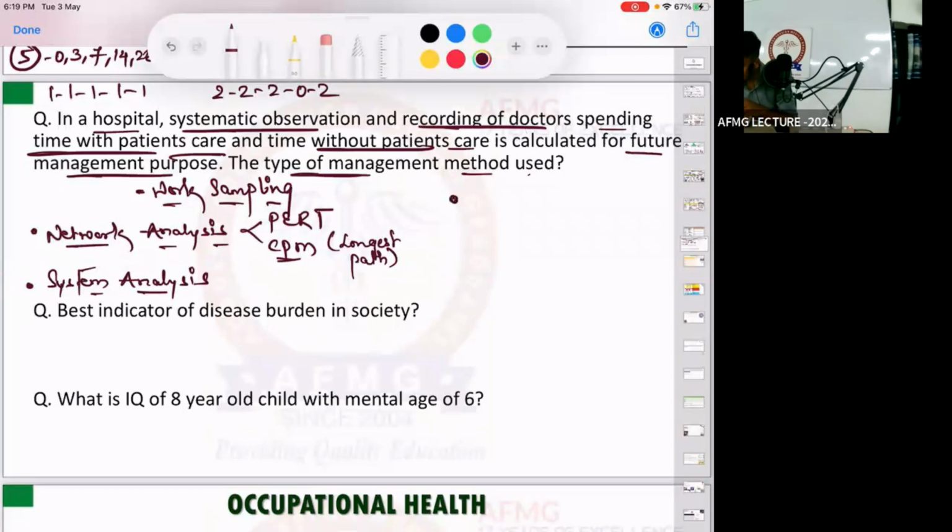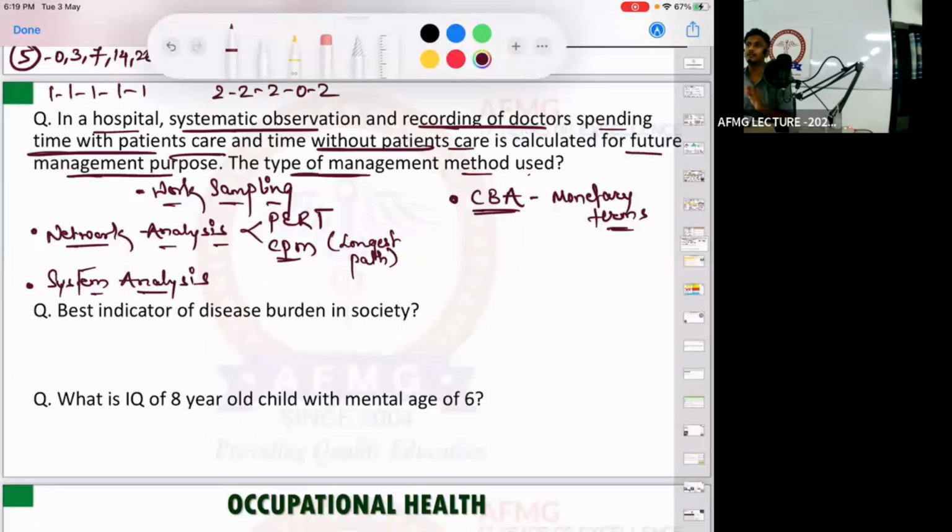Next one we have is cost benefit analysis. By the name it is evident. Here we will calculate the output of a health program in monetary terms. For example, if we launched the NTEP program, National TB Elimination Program, after launching this program, how much disease burden on the society decreased, and therefore how much money we saved. That is cost benefit analysis. Here we calculate the results of a health program in terms of money.